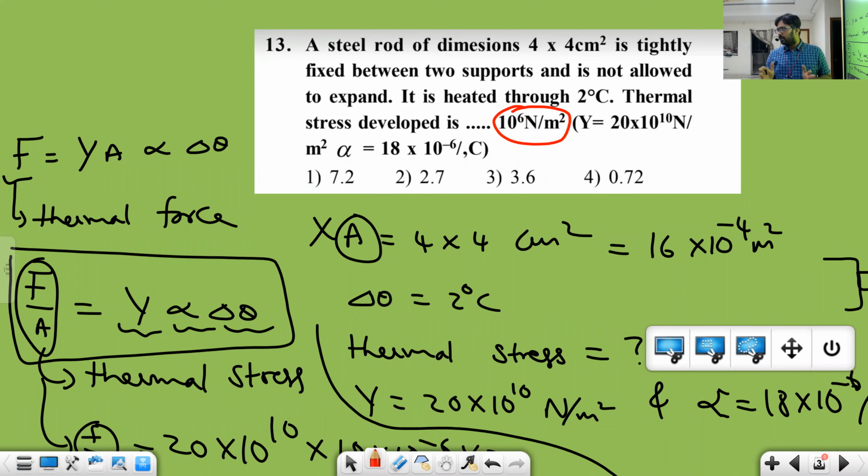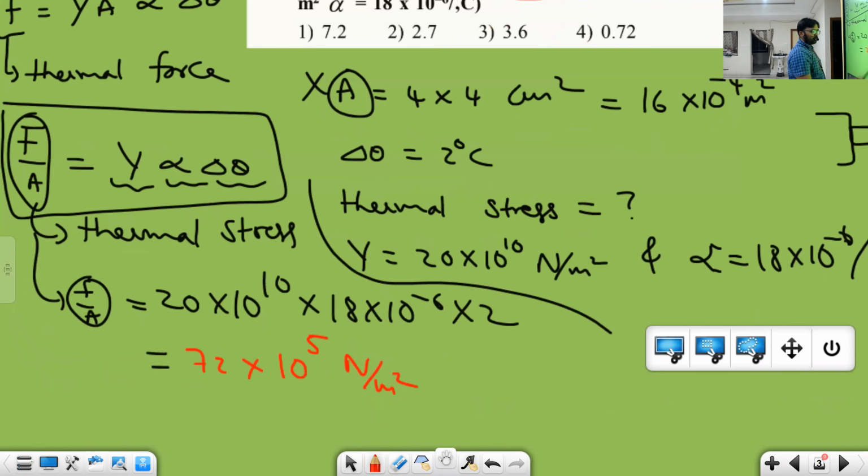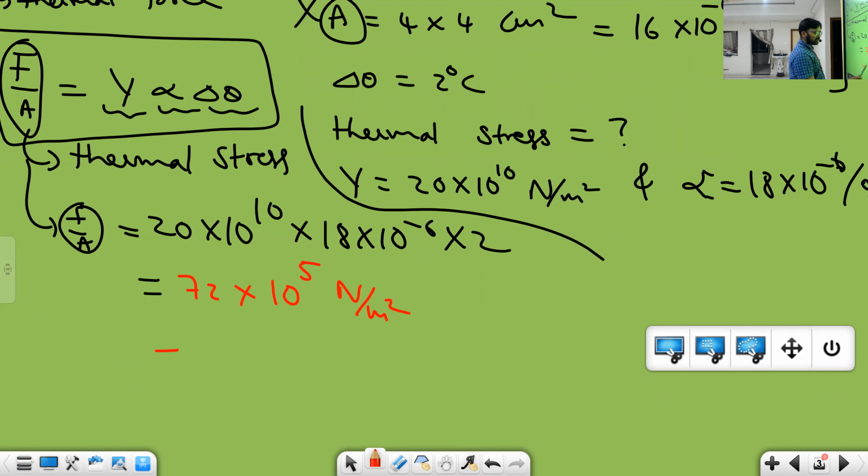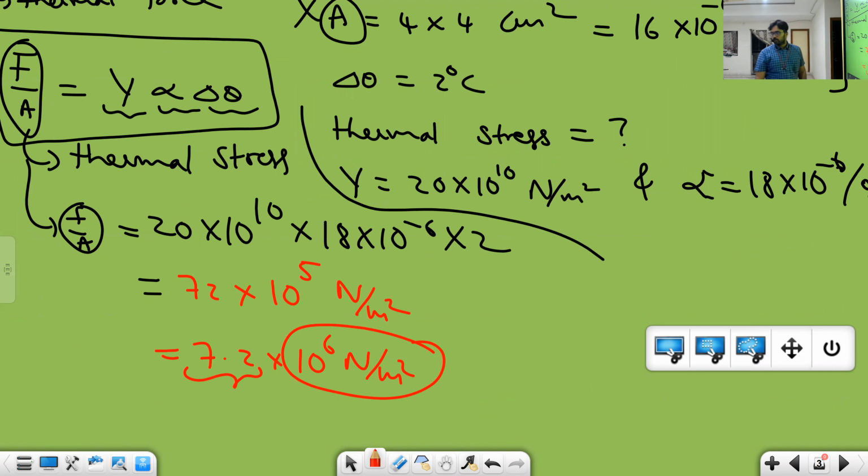Beta, whenever you are doing a physics problem, first you have to observe the options and what they are asking in units. The units of the options are very important in solving physics problems. There only will you be losing the marks. So let us check it out. Now, here what should I write? I can write this as 7.2 into 10 power 6 Newton per meter square. So my answer must be 7.2. 72 into 10 power 5 is correct.